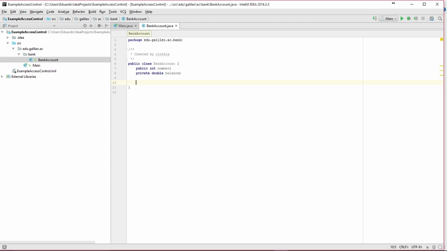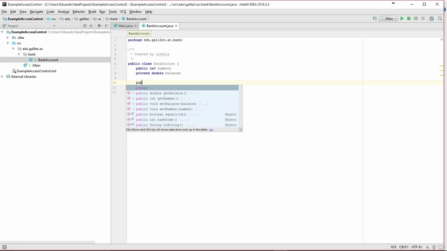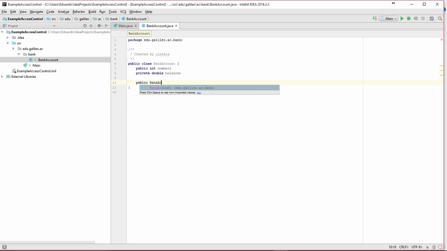Now, let's define the constructor with a public access modifier in order to create accounts outside of the package bank. We initialize the object's attributes inside the constructor.